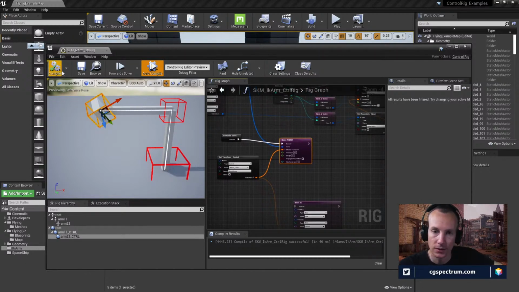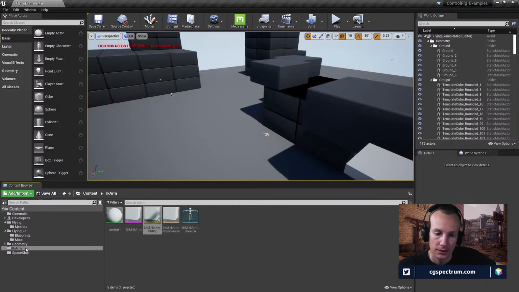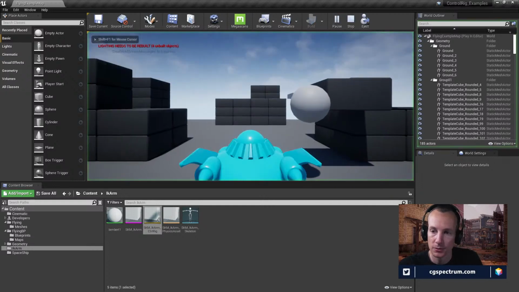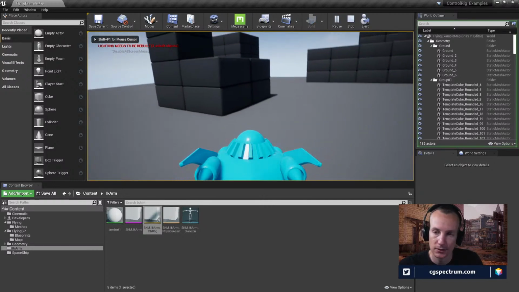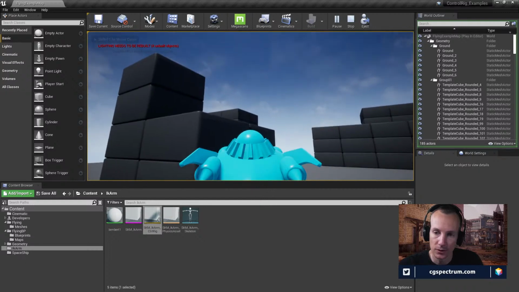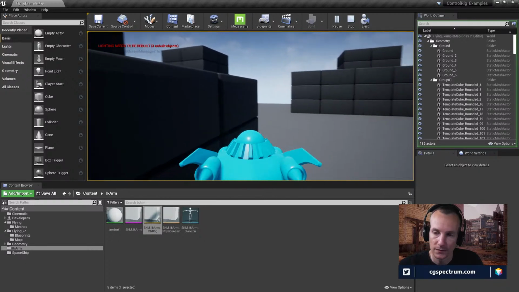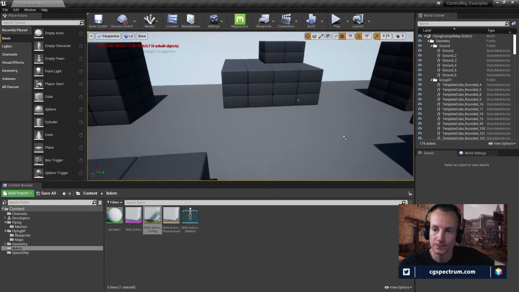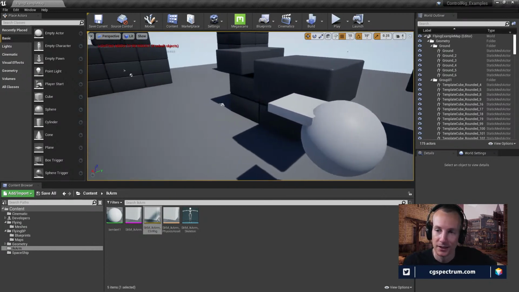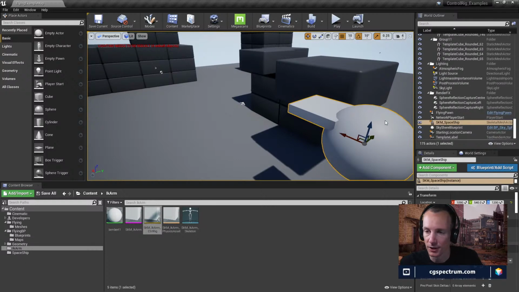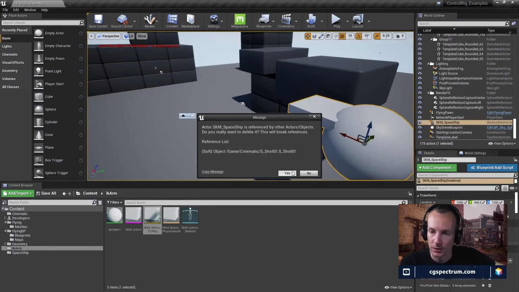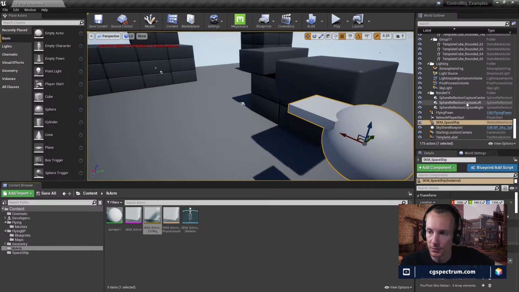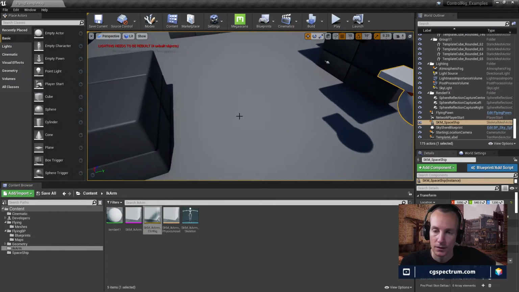Okay, I'm going to go with this. Oh yeah, so the idea was that I was going to make a sequencer file. We're going to try and animate some stuff. So the long-term plan is we're going to have this character, and this is all part of the template. I was going to put these arms as things that you have to avoid, and we're probably going to have to move this environment around a little bit more so that we can get something more interesting. But oh, we still got this other guy from before. We don't. Oh, it's being referenced by a cinematic or something. So let's try to do the cinematic next.